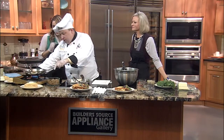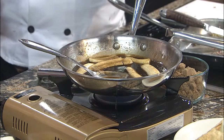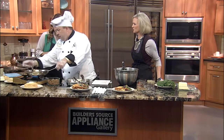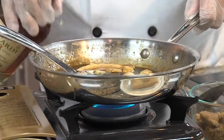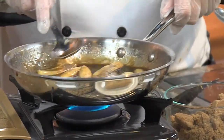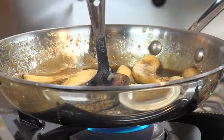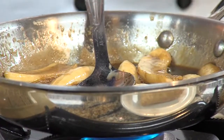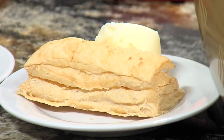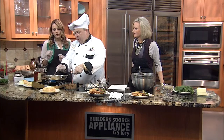Bananas foster, Vick style. We've already done the brown sugar, added some butter, caramelized it, got the bananas going a little bit. Now we'll just do the flambé part, which is more of a presentation. We got some rum in there — what you do is you lift this up. It's going to flame up on us. It's now starting to flame up, and then what we're going to do is spoon this up on the puff pastry with a vanilla custard that we make in the dining facility. You want to cook off all the alcohol, and usually it boils up really nice.